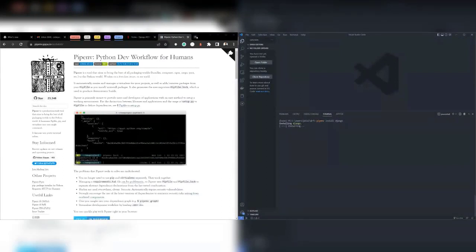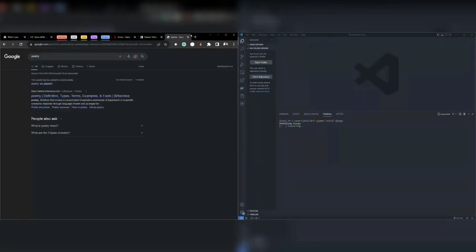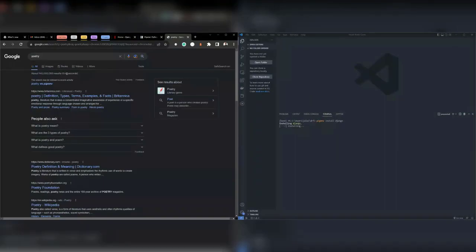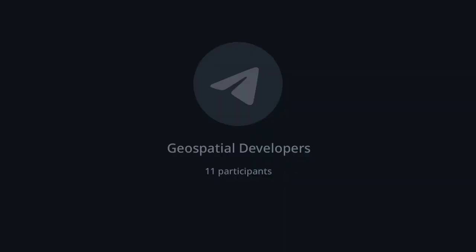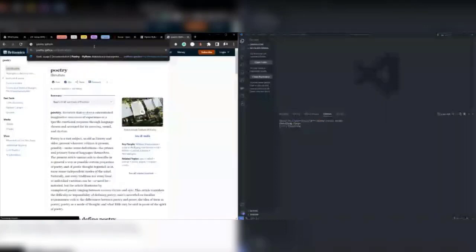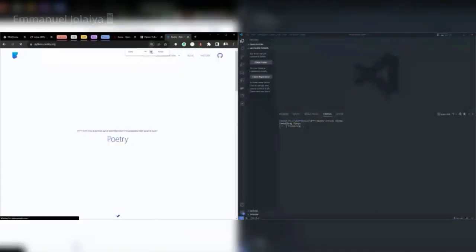Besides pipenv, there's poetry. Poetry is even more interesting. I've been using poetry lately. When you're searching for poetry, always add Python to it. Let me see if I can increase this.